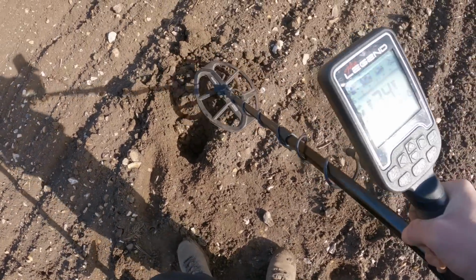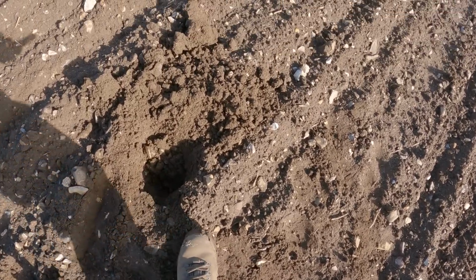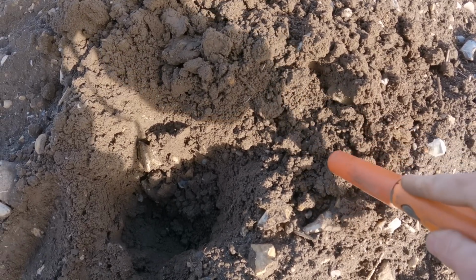So what we got now. 30, still jumpy. Still a bit all over the place. But nice clear though. That's what you're looking for, a nice clear signal. Now, somewhere here.